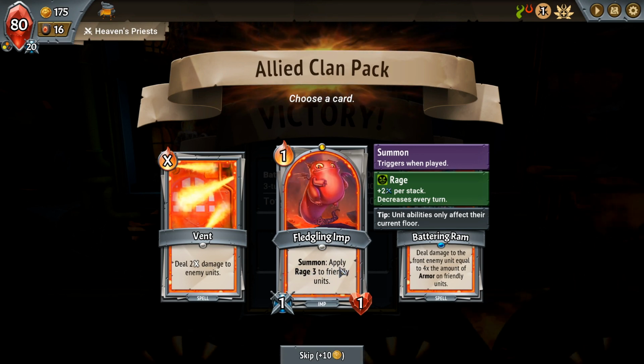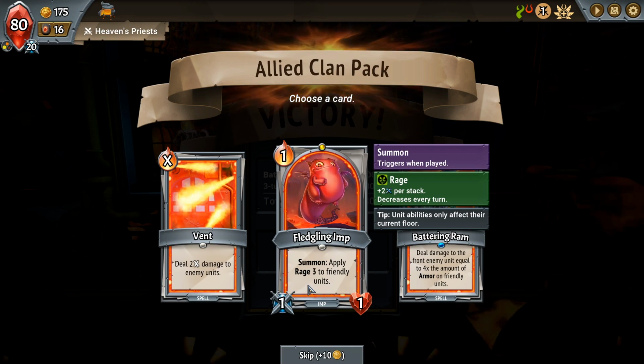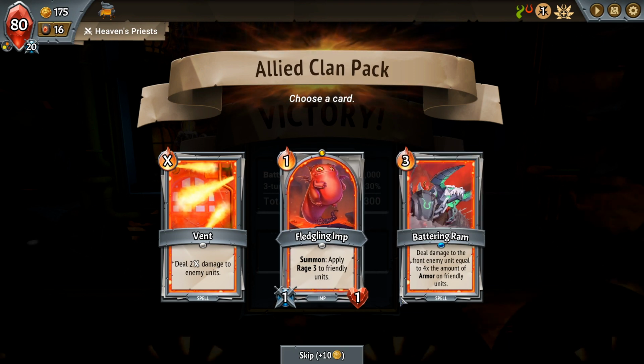On someone, apply Rage 3 to friendly units. Rage is really cool. Rage gives you +2 damage per stack and every turn it decreases. So essentially it gives you +6 attack, which can be especially useful on things like the Stewards or even on my Sentinel, because then the Sentinel can do some damage.